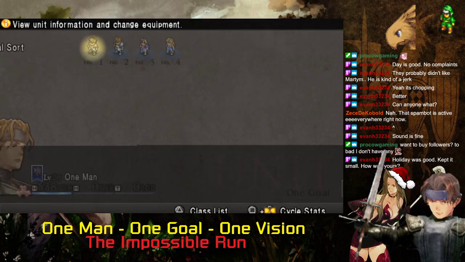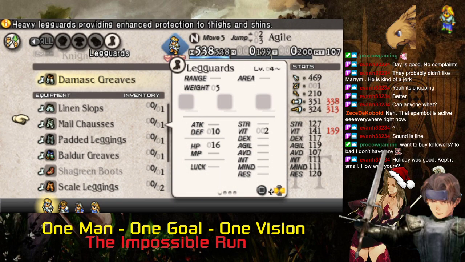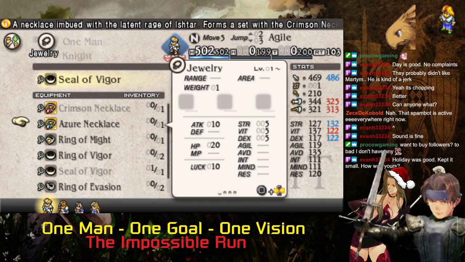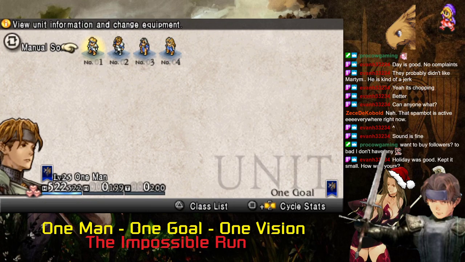I'm thinking the answer for most of these is going to be relatively simple, because we've got our bulky armor and everything, a really high damage threshold. This one only gives 4 vit, so if we replace that with some flying boots and that kind of thing, and replace that with the Azure necklace, it gives us some better accuracy and rounds out the build a bit better there.